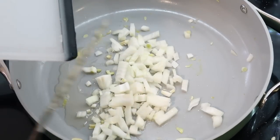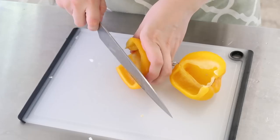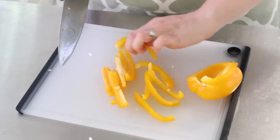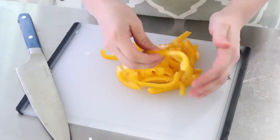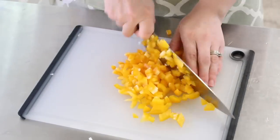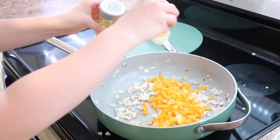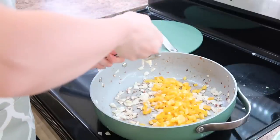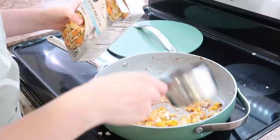Now for the sauce — oh my goodness, so yummy, so savory, so comforting. Start with a bell pepper; I chose a yellow one for a nice sweet flavor, especially with tuna. Dice it up and put it in the frying pan with some onion. The oil I'm using throughout this video is avocado oil — it's our favorite, very healthy, and has a very minimal flavor. Add some minced garlic and then some chicken bone broth to get your sauce rolling.